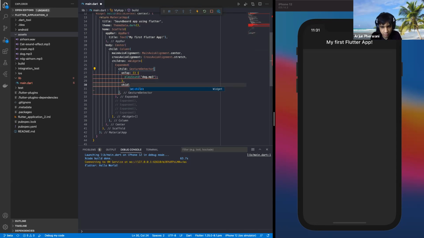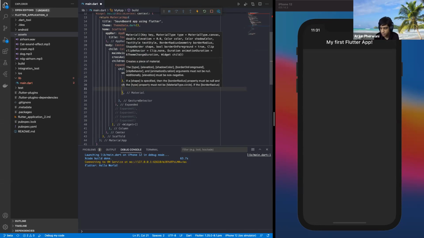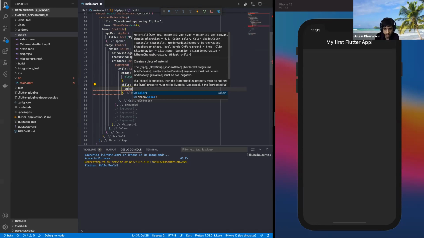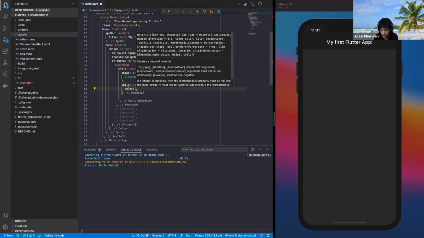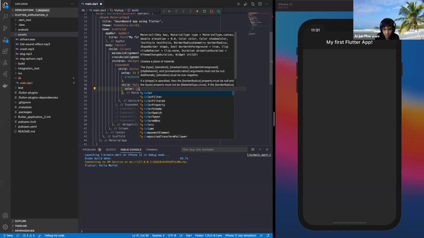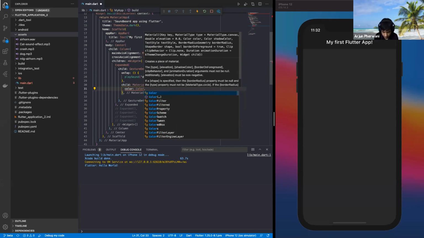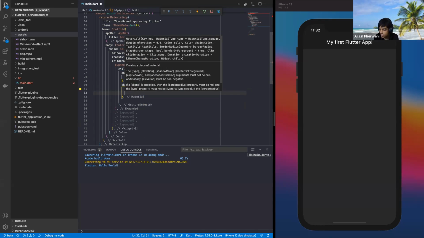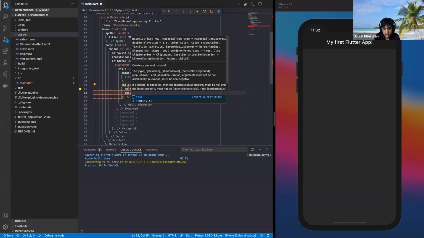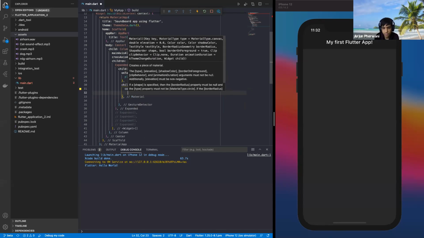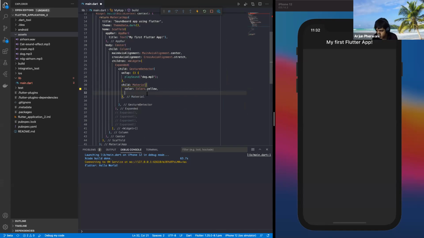So now in this gesture detector, again, a gesture detector is just something that detects gestures. It actually needs something concrete on the screen that you can use to detect gestures, because otherwise there's something weird going on. So we're going to build a material widget inside this as a child. We're going to give it a color property. Since it's the first thing on top, why don't we give it a nice and shiny yellow color? Please don't hate me for that. But it's shiny and it's morning time, so I just want to make it nice. Okay, so we have this color property which is going to make it yellow.